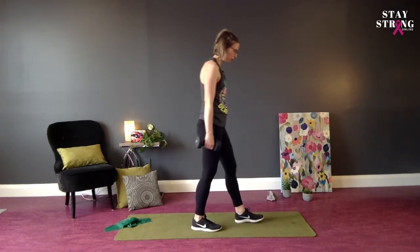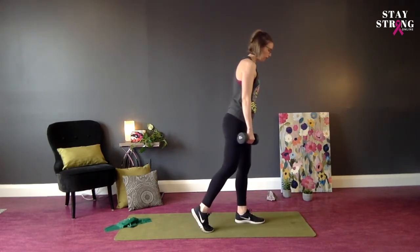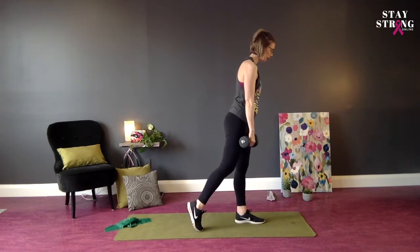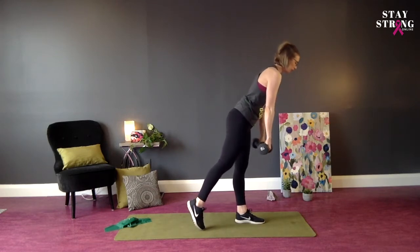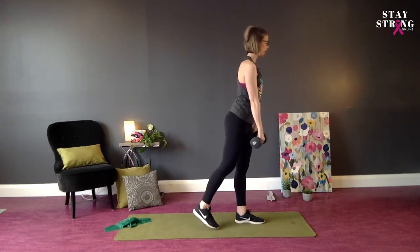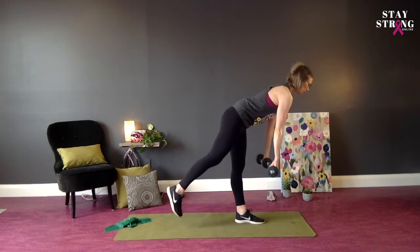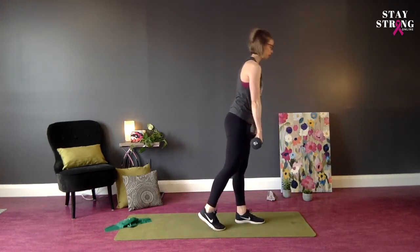So this version is a really great way to activate the hamstrings if you don't have heavy weights, or you don't have any big gym equipment. So just tapping that toe behind you, straight leg stabilizing here on the left. I'm hinging at the waist. I'm going to let that right leg float off, and then I'm going to stand back up. The strength from standing to stand back up is coming from that hamstring and the glute. We're engaging our abdominals just to protect our low back.